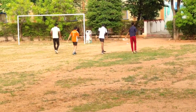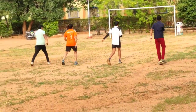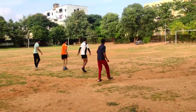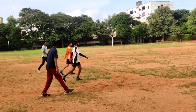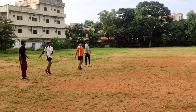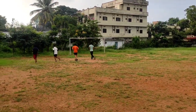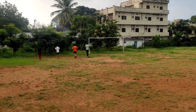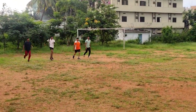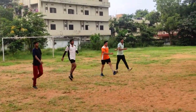This is a locomotive exercise: skip, jog, backwards. This develops lower leg strength. Skip front while running, and this also helps to develop the lower leg strength.